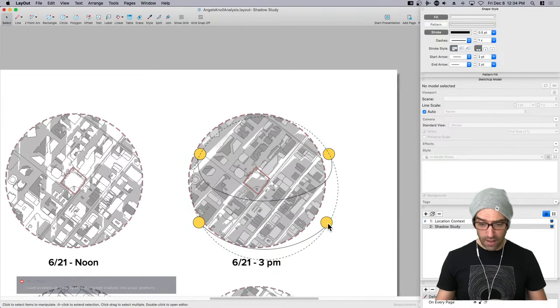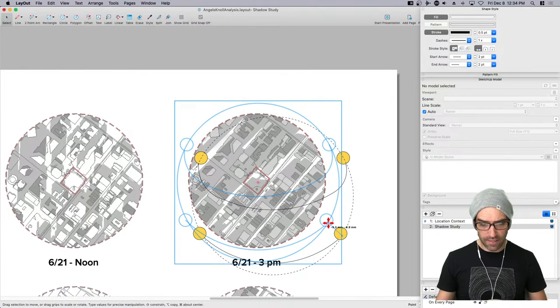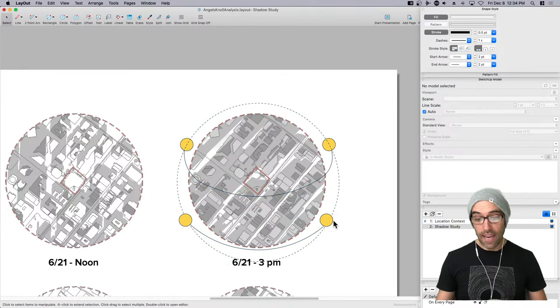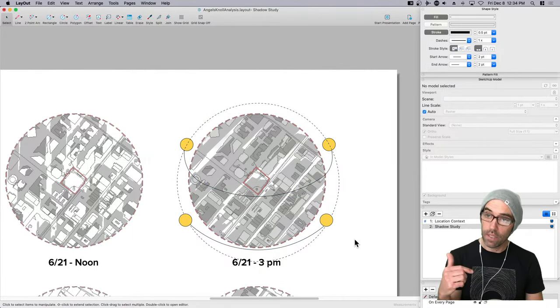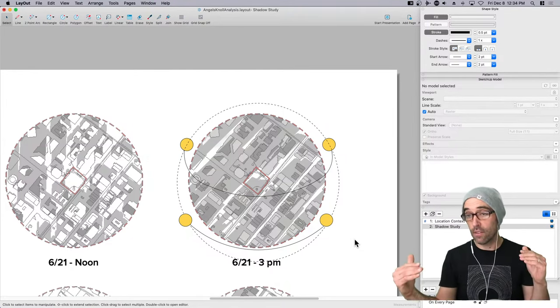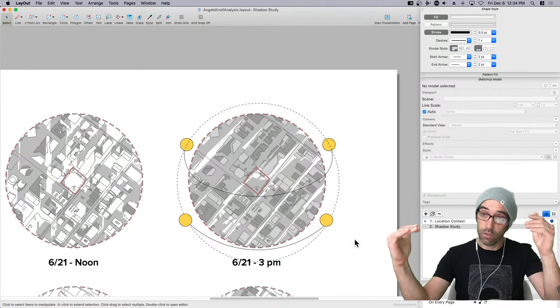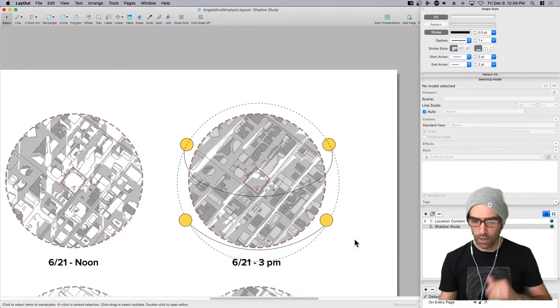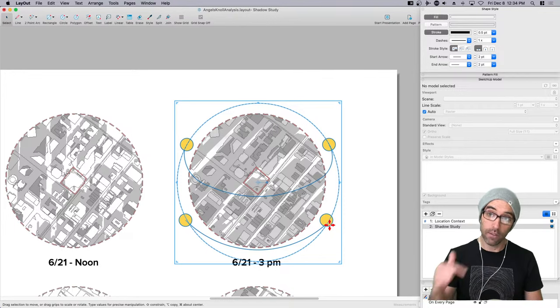So from there, I have this thing that represents the sun's path. And this is kind of important because this is unique to Los Angeles, because it's latitude and longitude dependent. If you're further north, the sun's going to set further to the north. And if you're closer to the equator, the extremes are going to be closer together, which means you're not going to have such extreme highs or such extreme lows in the winter. So this path is specific to Los Angeles. Actually, not just Los Angeles, but downtown Los Angeles.